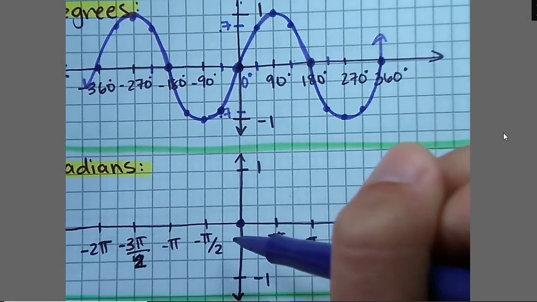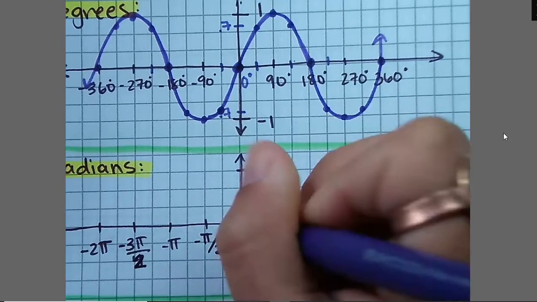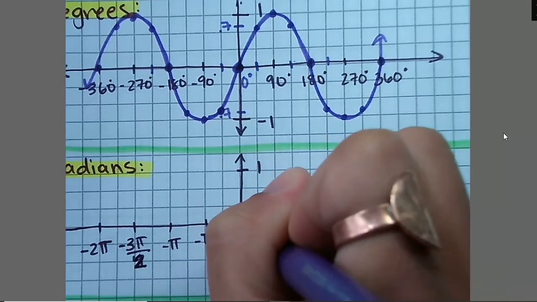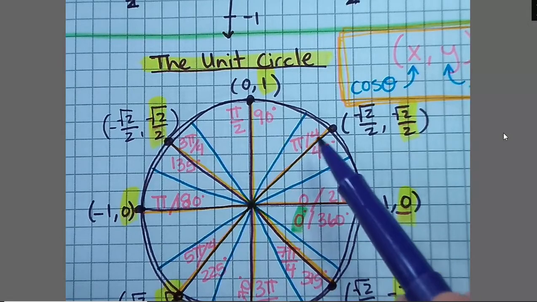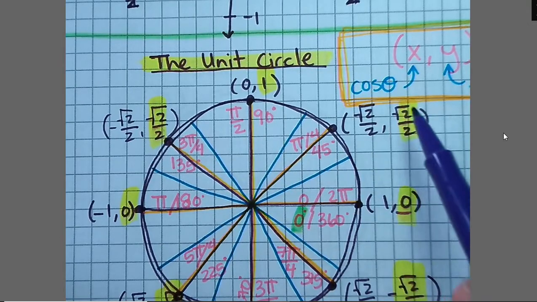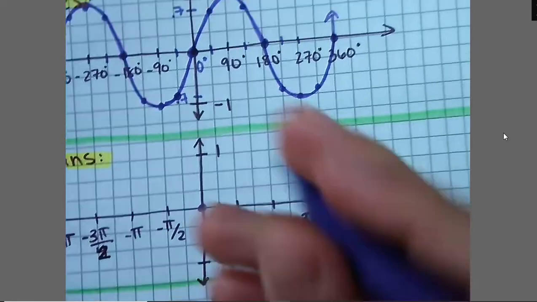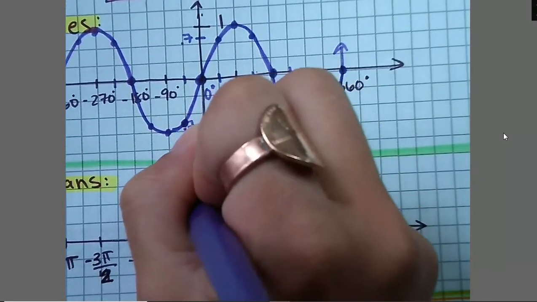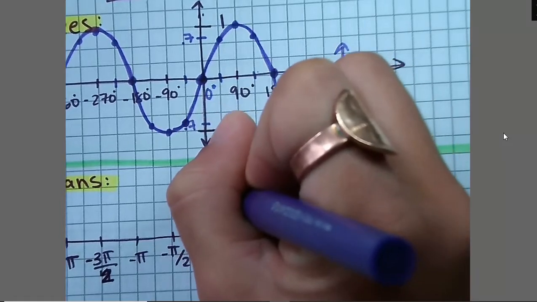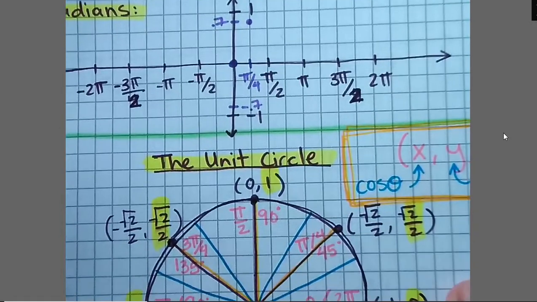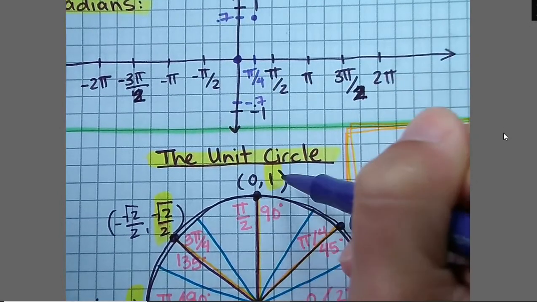All right, between pi over 2 and 0 is actually our pi over 4. Okay, so this is our pi over 4. Pi over 4 is the same as 45 degrees, so that's going to be our 0.7. Let's say our 0.7 is here and here. All right, so we're going to go up to this. Then at our pi over 2, which is at 90 degrees, is going to be 1.